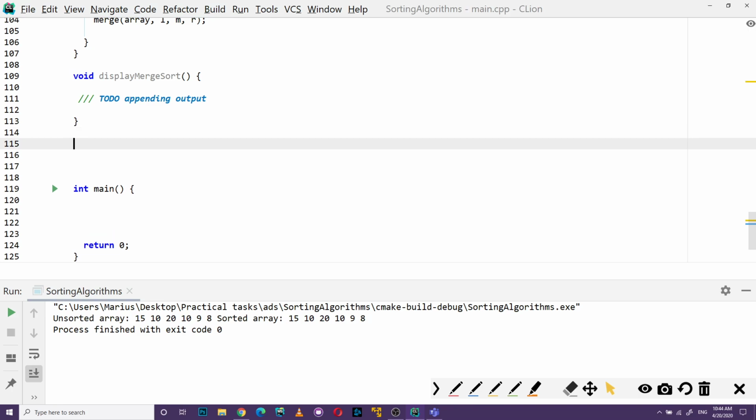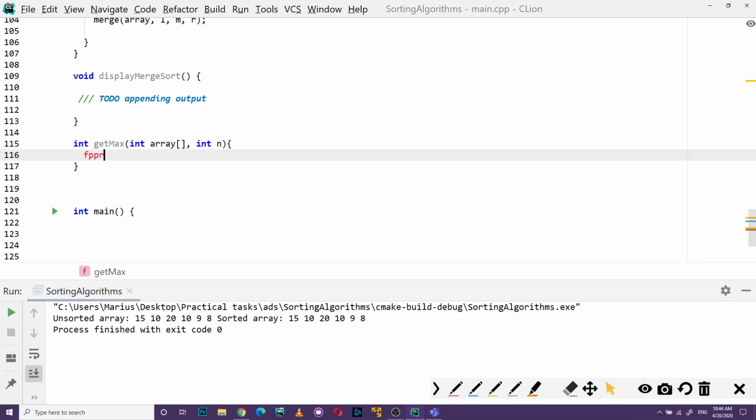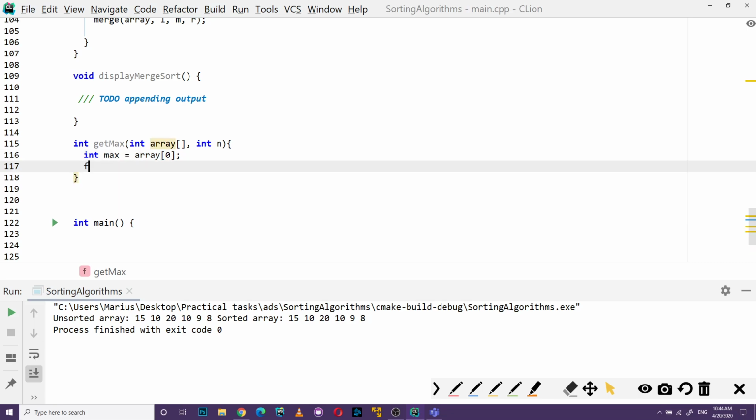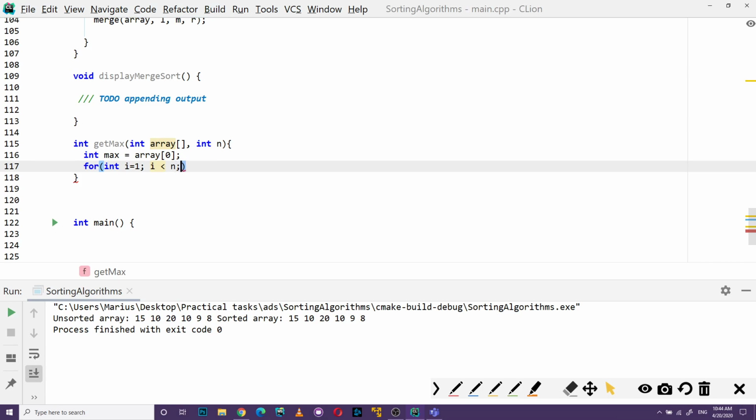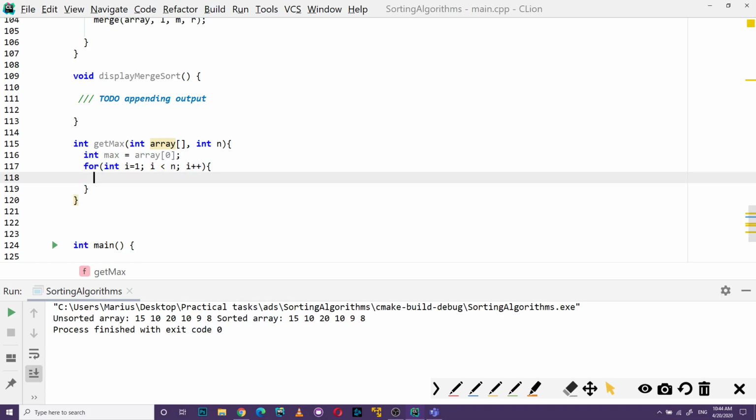Okay, we create int getMax, with int array and int n, the size of the array. We loop: int max equals array 0, for int i equals 1, i less than n, i plus plus.